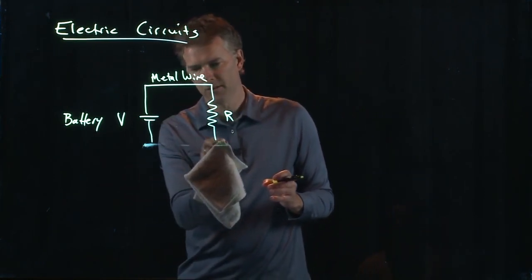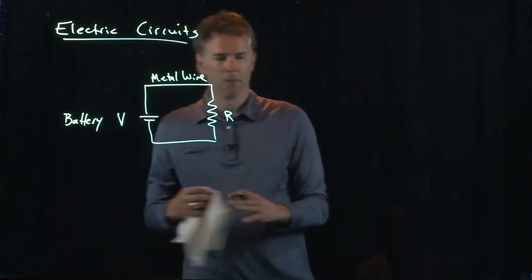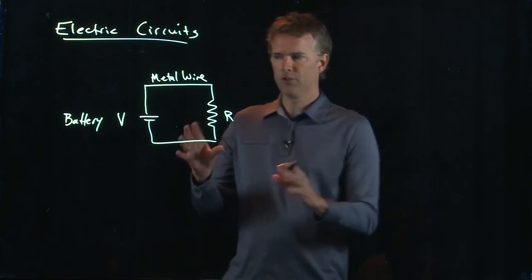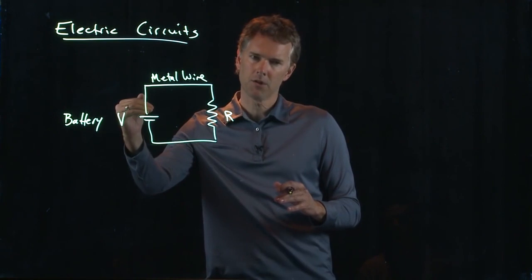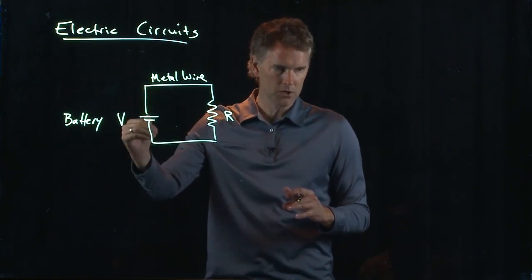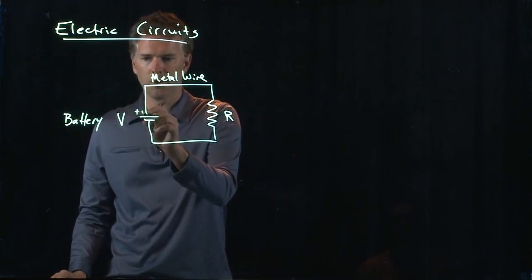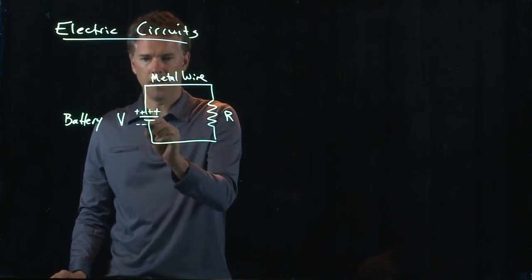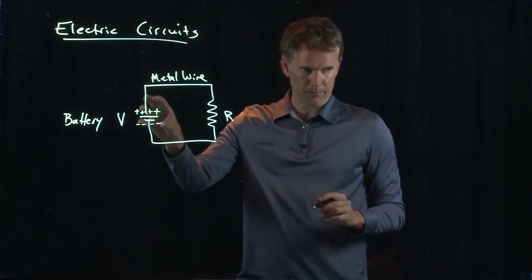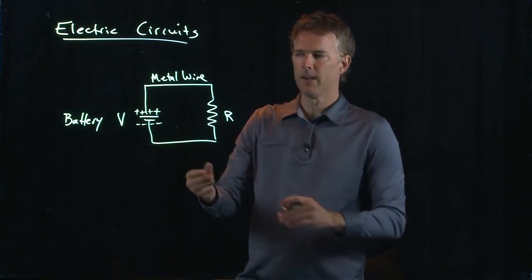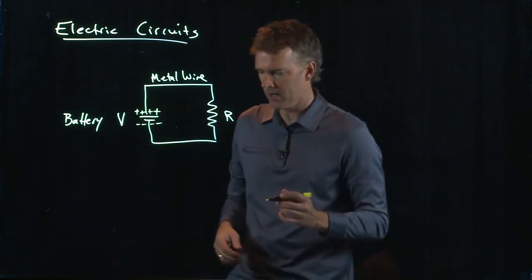Okay, what happens in this circuit? Well, in this circuit, the battery is just like a capacitor. You have a bunch of positive charge on one side, you have a bunch of negative charge on the other. And if I put a bunch of positive charge on this side, and I put negative charge on this side, it's going to do something to the charges that are in the wire. It's going to push on them. And so it's going to generate a current.